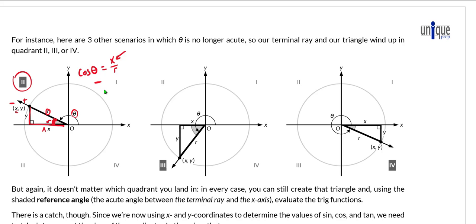We're going to see an example or two of this in a moment, so don't worry about that too much right now, but you do have to understand that as that terminal ray rotates around the center into quadrant 2, into quadrant 3, into quadrant 4, back into quadrant 1, we are going to have to account for the signs of x and y when we are calculating the values of our trig functions. The main thing that you need to understand right now is, again, we can make our terminal ray land in any quadrant, construct the triangle, and then find the values of the trig functions, the trig ratios, using the reference angles, which are the acute angles that the terminal ray makes with the x-axis.